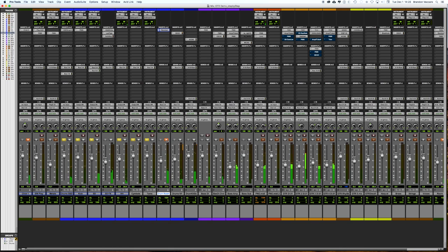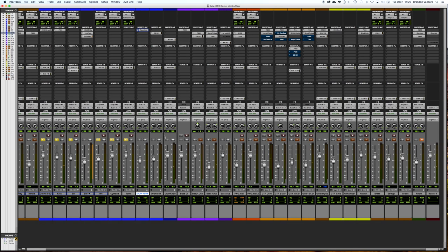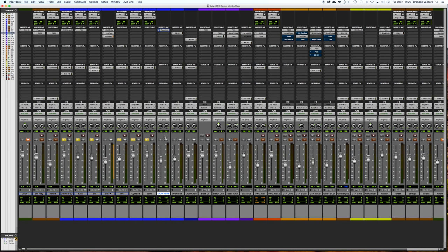Again, we've been listening to this dry, so I'm going to add in our room tone here. So it's a pretty big room. It's not a gentle reverb at all. It's pretty big and over the top.